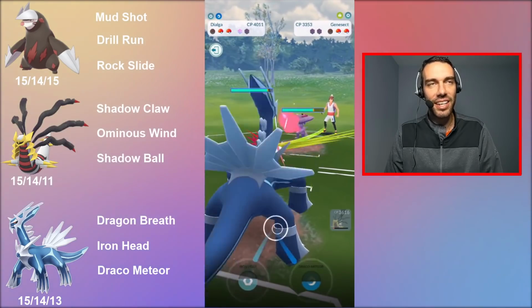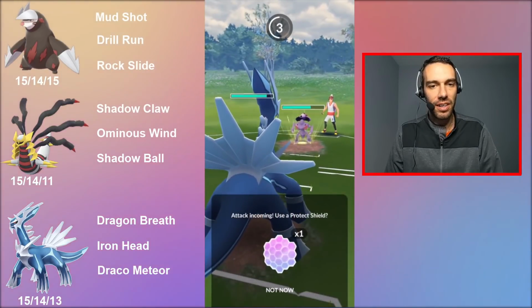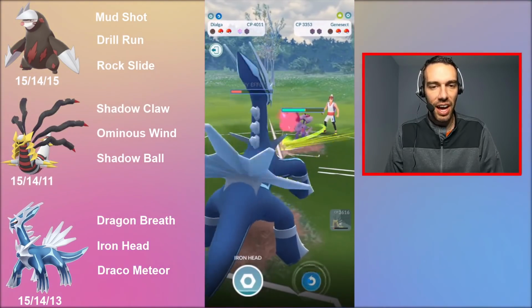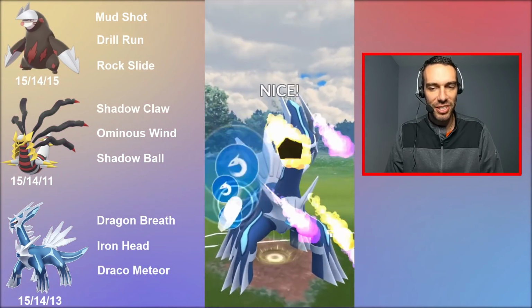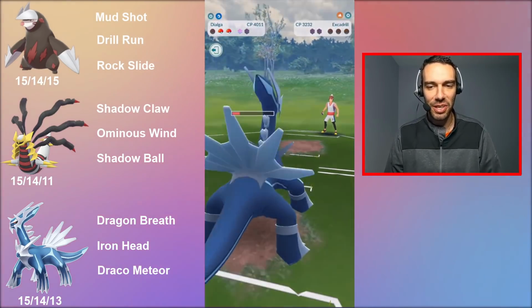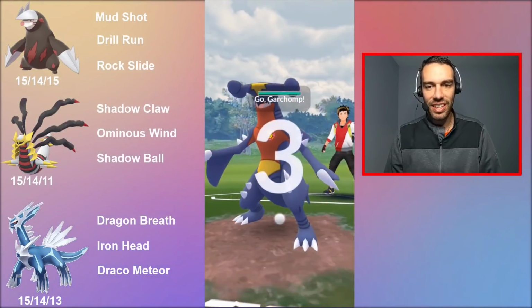This one was a spicy team, but I had not seen a fighter for the entirety of the Master League. And then today when I ran this team, I ran into a Conkeldurr, which you're going to see the matchup there where I lost, and I ran into a Shadow Machamp, and I'm just like, really? The day that I'm double weak to fighting is when I'm going to see two of them. So take it out for the win there.